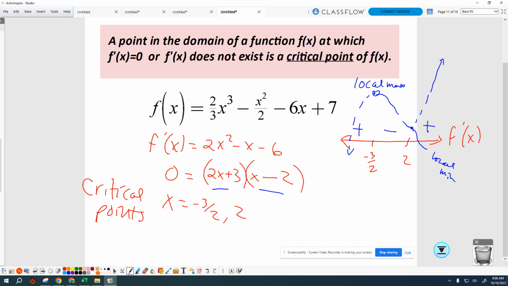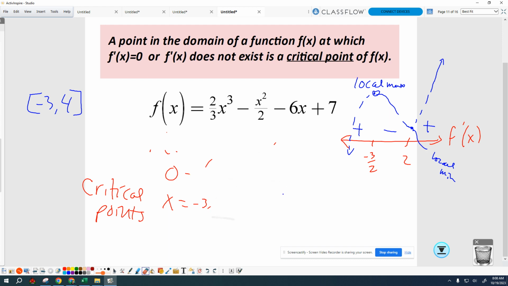So I know the x values, I know the times when they happen, but I don't know the values. If I make a restriction and now I'm gonna tell you, you know what, it doesn't go forever. I wanna just check from negative 3 to 4. Am I guaranteed an absolute max and an absolute min now? Yes, because it's continuous and it's closed, so there has to be one of those.